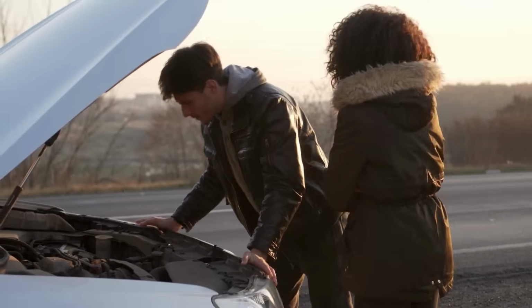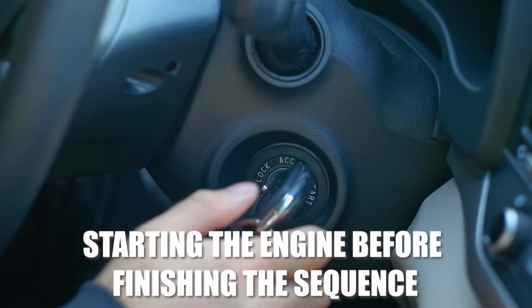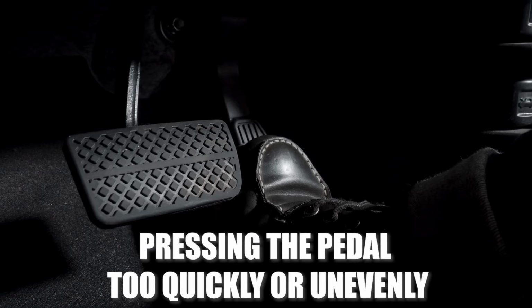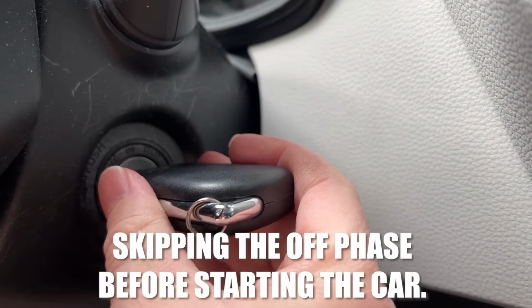To ensure success with this method, here are some mistakes to avoid. Starting the engine before finishing the sequence. Pressing the pedal too quickly or unevenly. Skipping the off phase before starting the car.